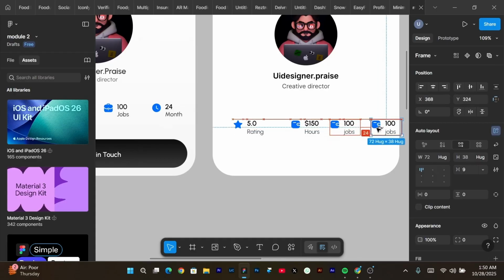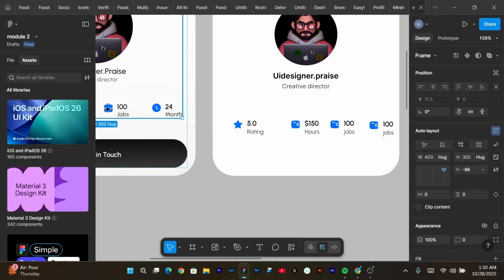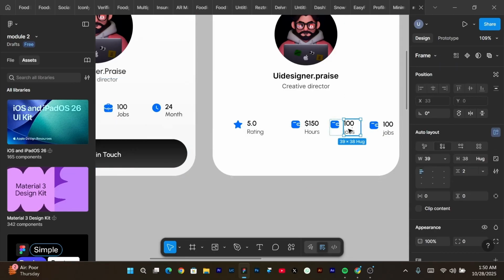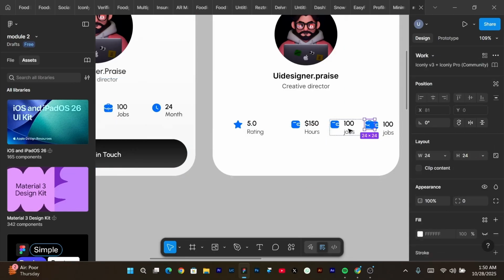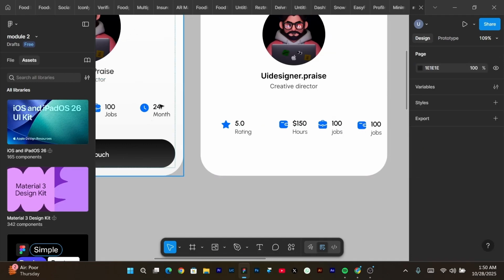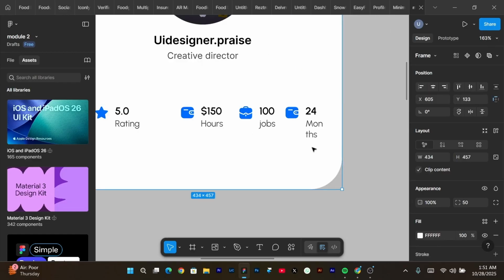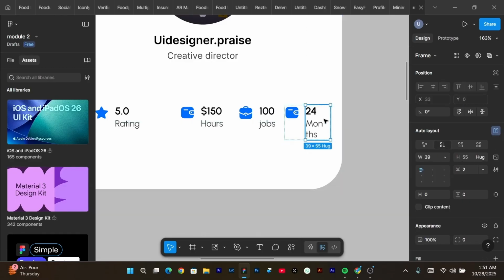copy it again. Okay, I didn't apply the icon on this, so let me just copy the icon here. Ctrl C, select this, sorry, Ctrl V, then use our arrow key, shift it to the left, and delete the other one. So I'm going to do the last one, which is 24 months, sorry, 24 here, and down here will be months. Most times our text is going to fold into the second line because of the auto layout we have added. So to fix that, you can just nest into the particular frame that it is wrapped in. Then just use your arrow key to extend it like this and it just fixes itself.